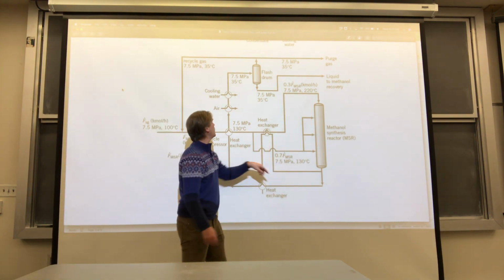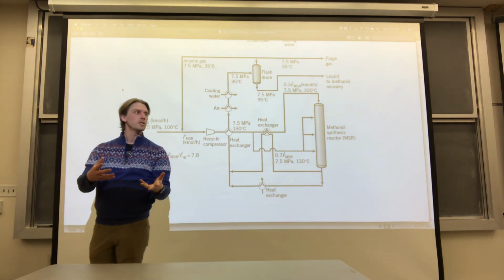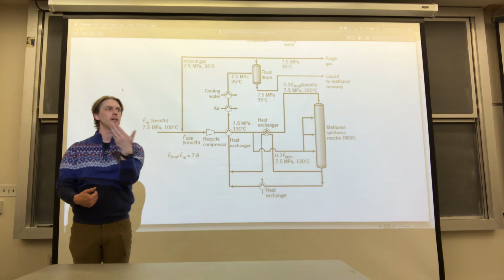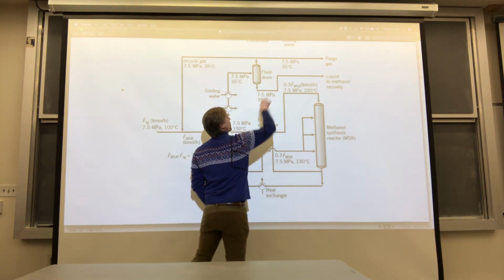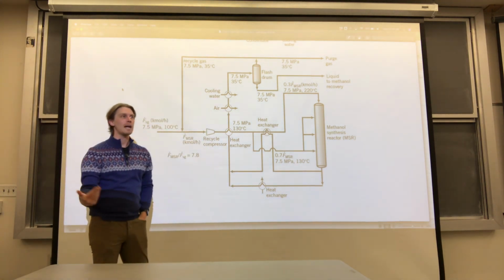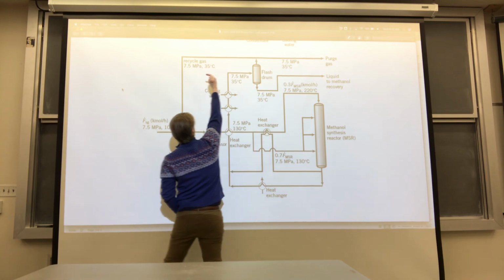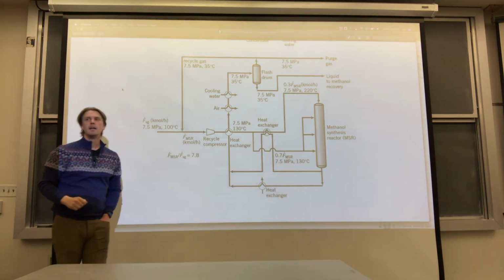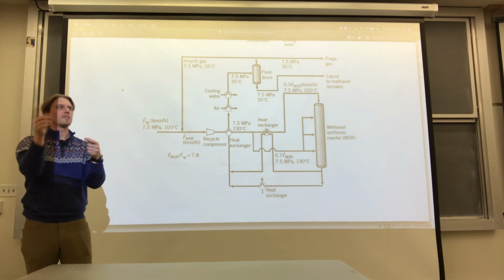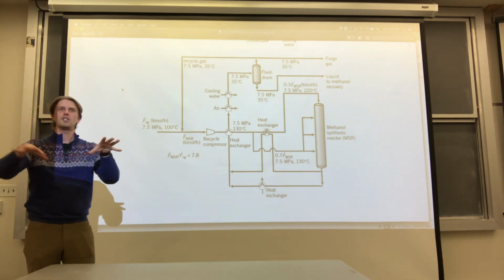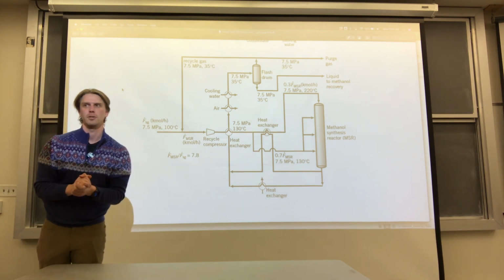Well, that's really nice. Then we'll go to the separator, and we'll perform a flash calculation where we know the feed conditions, so we can calculate the liquid and the vapor top stream. That's really nice. We have a splitter, so we know how much we're purging, so we can directly solve for that. And then we will copy the top that's being recycled here to this one down here. And that's using a tear stream. And then you iterate and copy and paste, copy and paste, and then eventually the solution will iteratively converge to the equilibrium steady state solution.